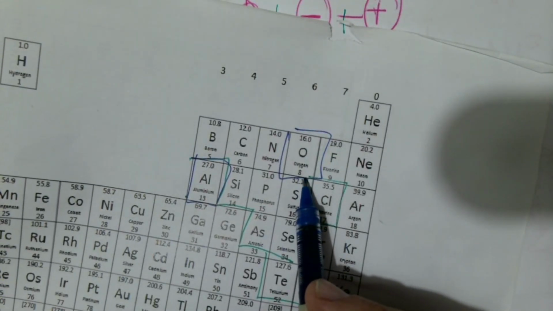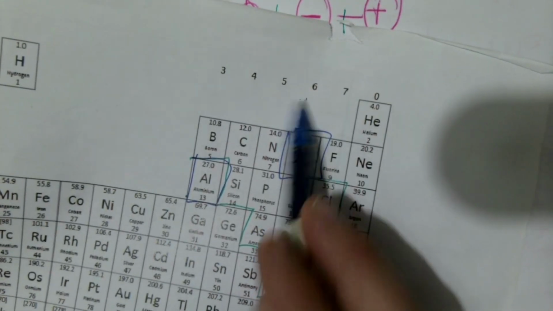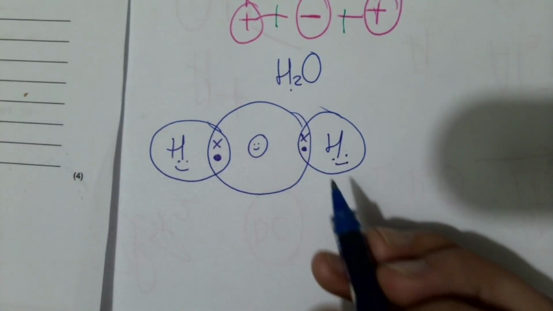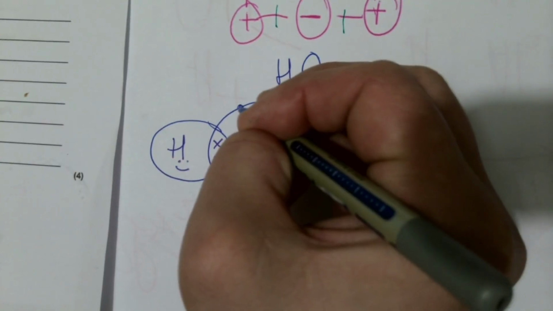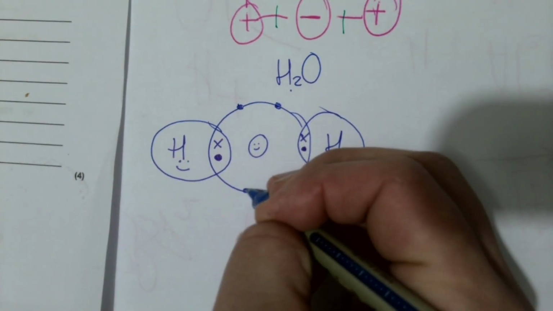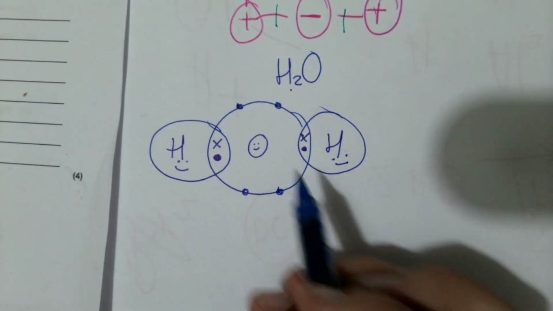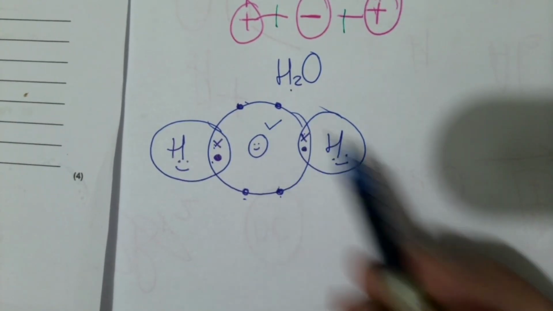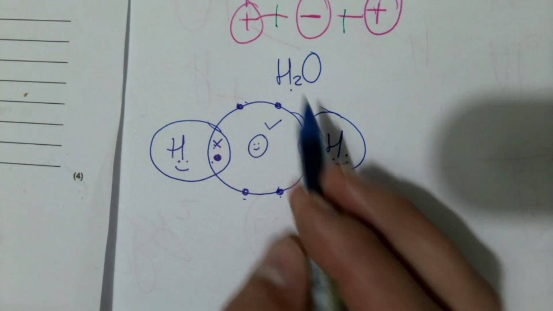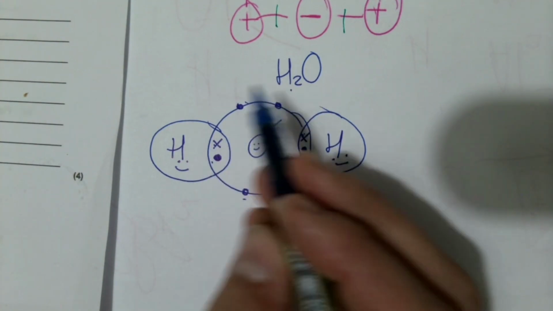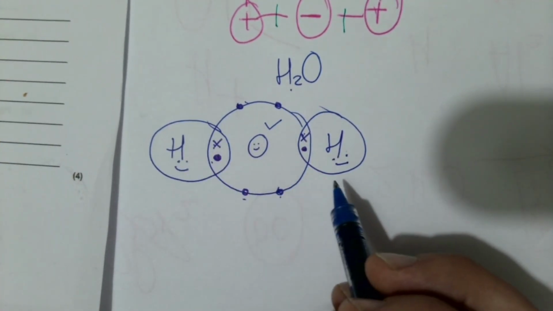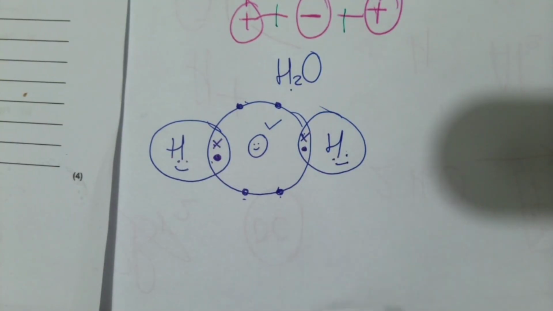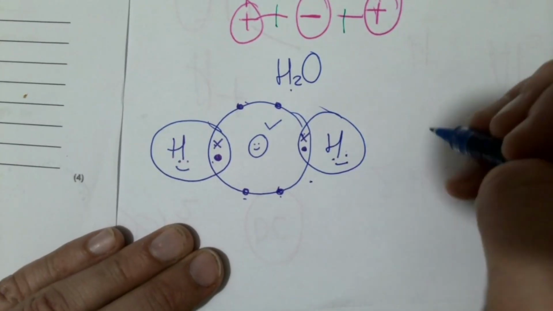If we look at oxygen, it has an atomic number of 8. It's in group 6, which means it's got 6 electrons in its outer shell. I've drawn 2. 6 minus 2 is 4. Now, if we add them up, 1, 2, 3, 4, 5, 6, 7, 8. Oxygen is, I'm dread to say the word happy because it doesn't have feelings, but it has a full outer shell. Hydrogen has an outer shell that is complete with 2, and so does that one. That's a covalent bond.